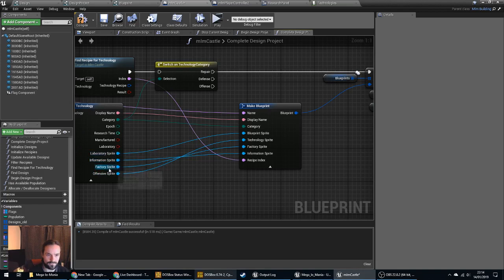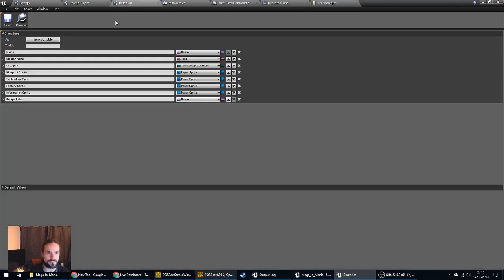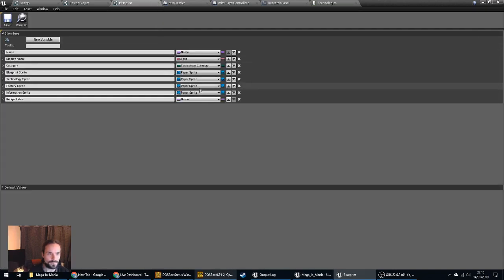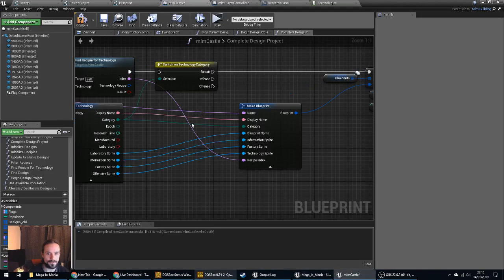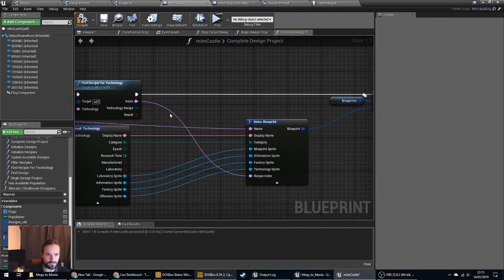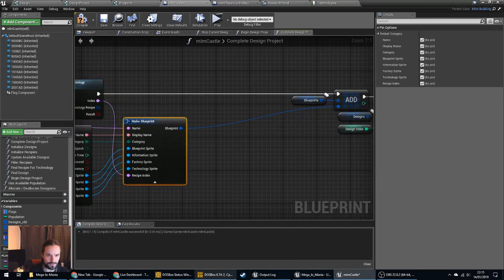So it should be lab, info, factory, offensive. We'll keep the order the same. We won't have to crisscross them all. Tech, factory, info. Info, factory, offensive. Keep getting this one way around. Info, factory, technology. There we go, much better. So now our blueprint's got all the properties it needs. We don't need that one actually. Bring that one a lot closer.